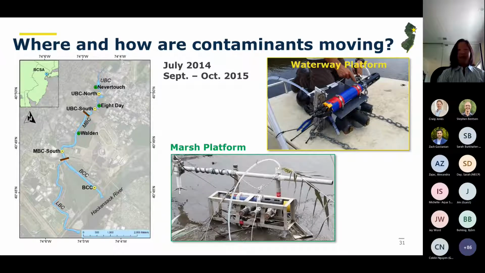So our optics field studies involve continuous high temporal resolution measurements from fixed platforms at main channel waterway locations, shown in yellow on that map, and 3 marsh monitoring locations shown as green dots. The optics instrumentation packages consisted of commercially available aquatic sensors. These sensors measure physical properties such as currents, water quality parameters, and optical properties such as fluorescence and scattering. We collected discrete water samples periodically throughout the monitoring period that covered a range of tidal conditions and precipitation events.